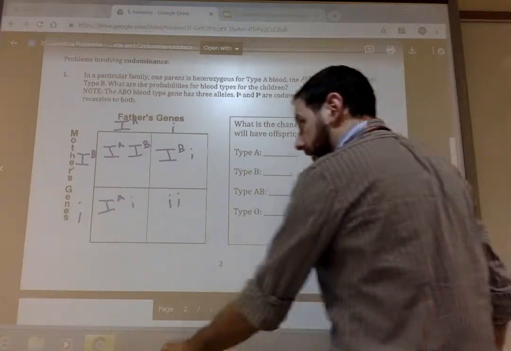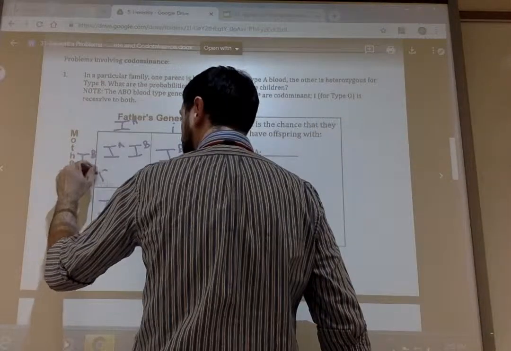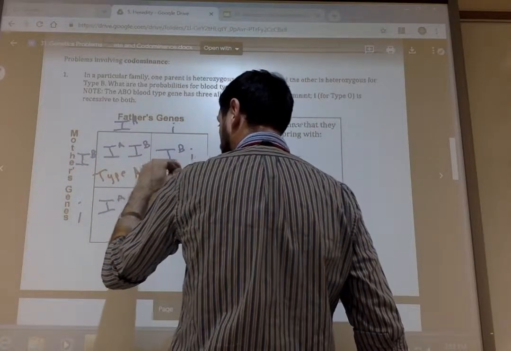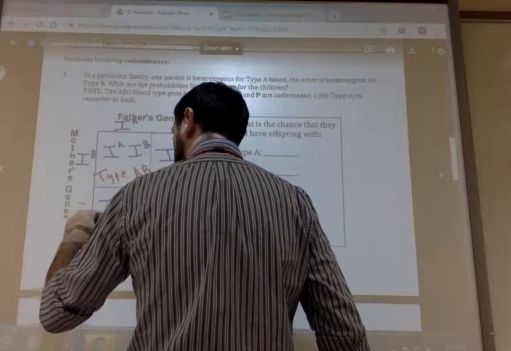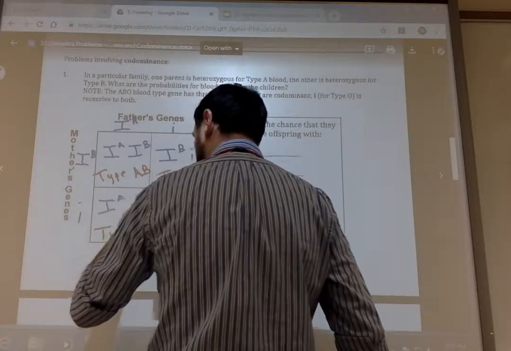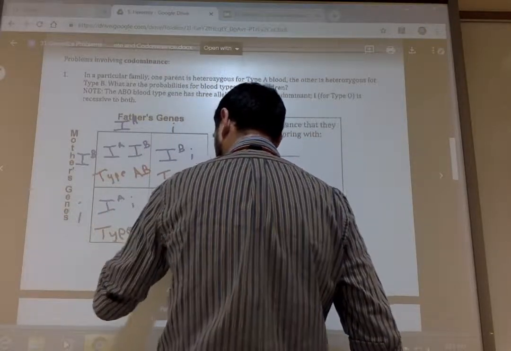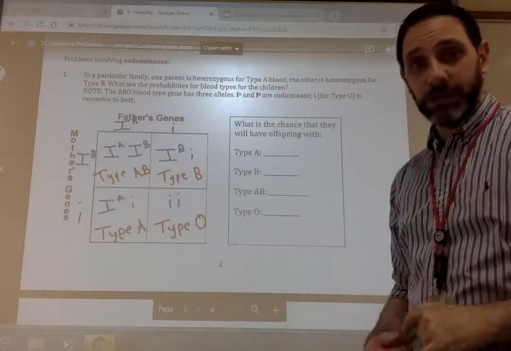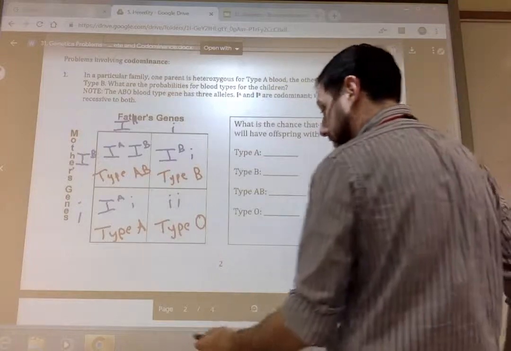So now I can fill in the phenotypes, and I know this is going to be type AB, this is type B, this is type A, and this is type O. So actually, we have an example of each of the four blood types here.